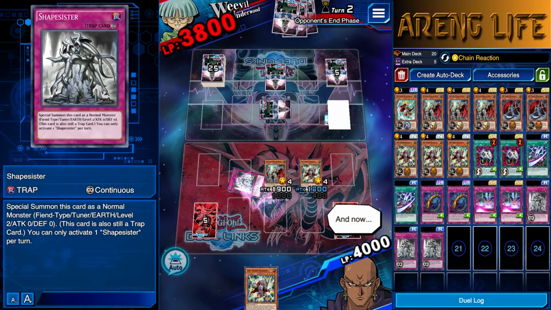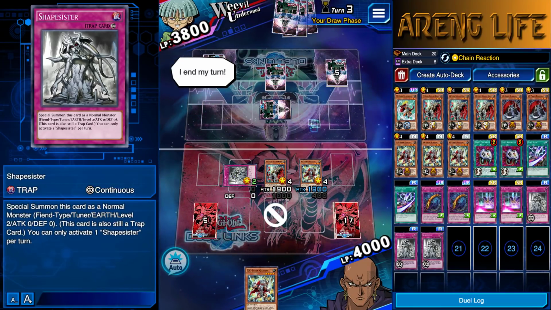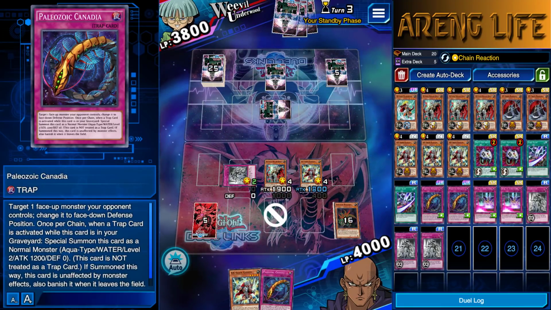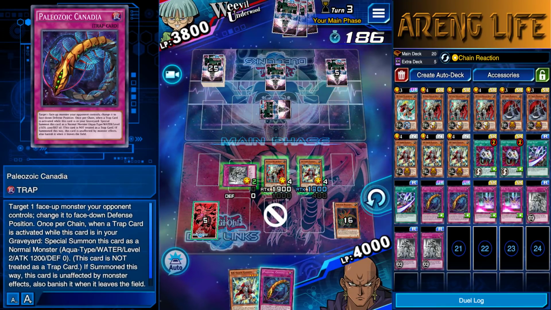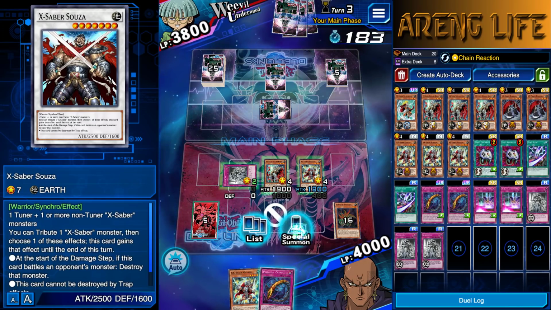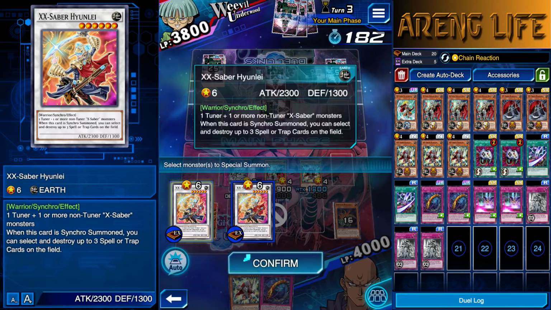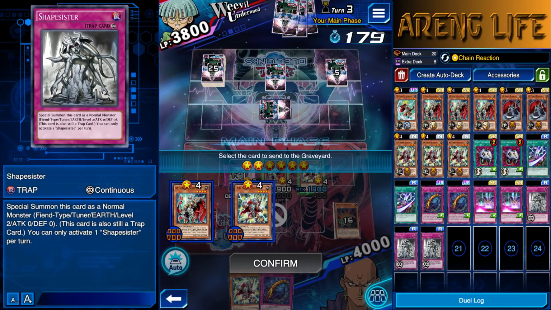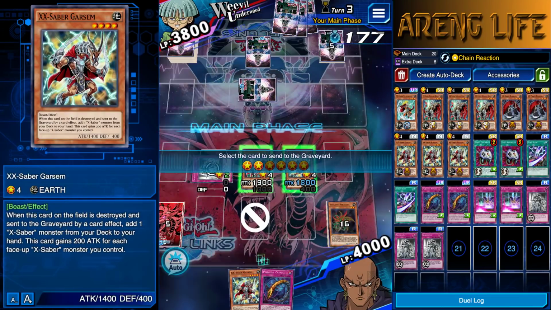Alright, in defense. So now that she's out, we can technically sync, or whatever you want to call it. Sync for 6, and then we can destroy the back row, which is pretty nice. It's actually really, really good. So let's go ahead and do that. So special, Hyunlei, not destroy, Synchro Summon, or Synchro Shokan.